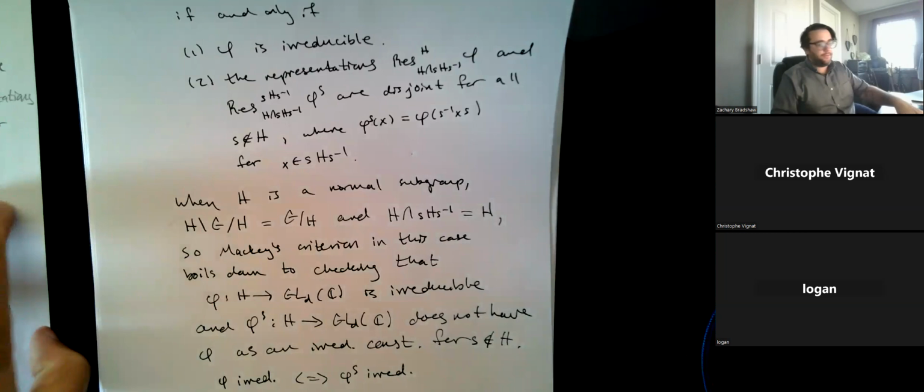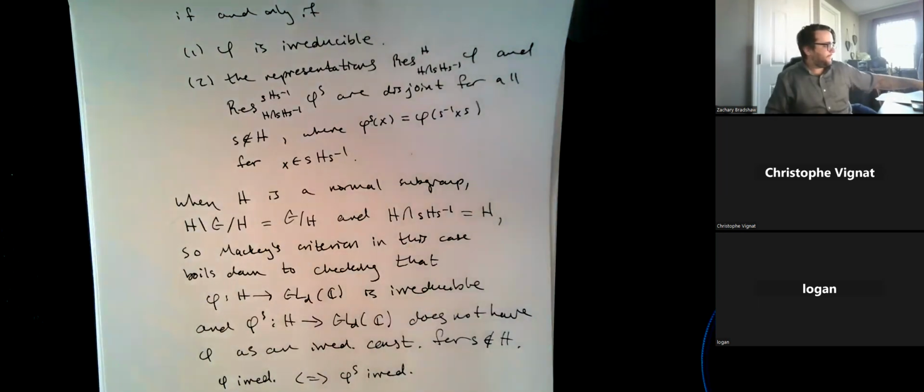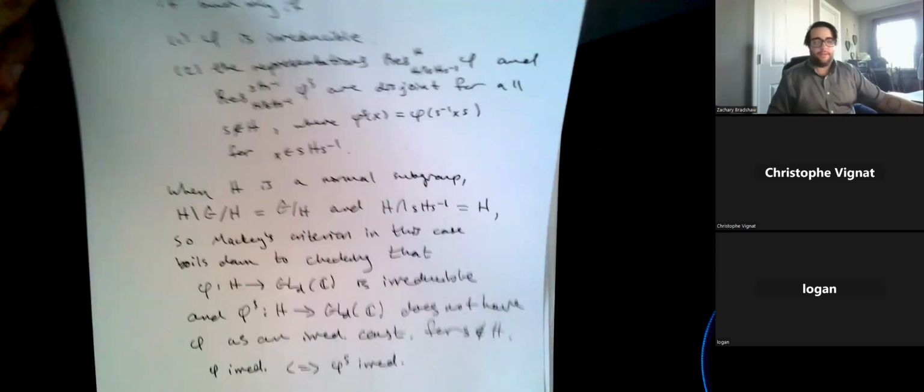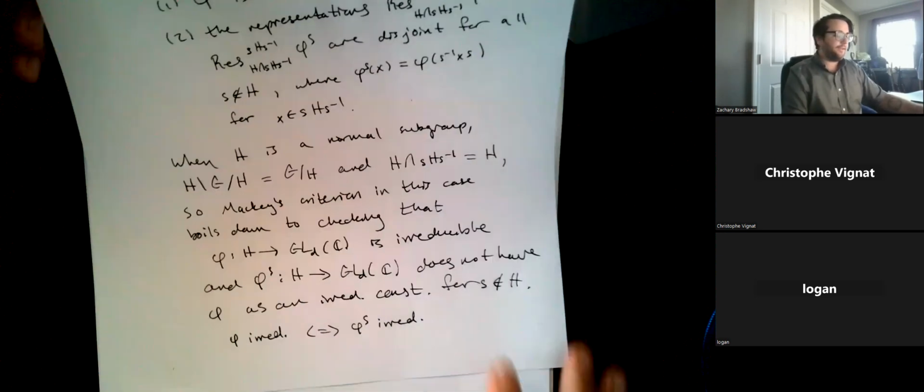Okay, so that's all I've got. Any questions? No, it will not be this difficult, and the notation will not be this awful in the future. I don't think these representations will ever come up again.